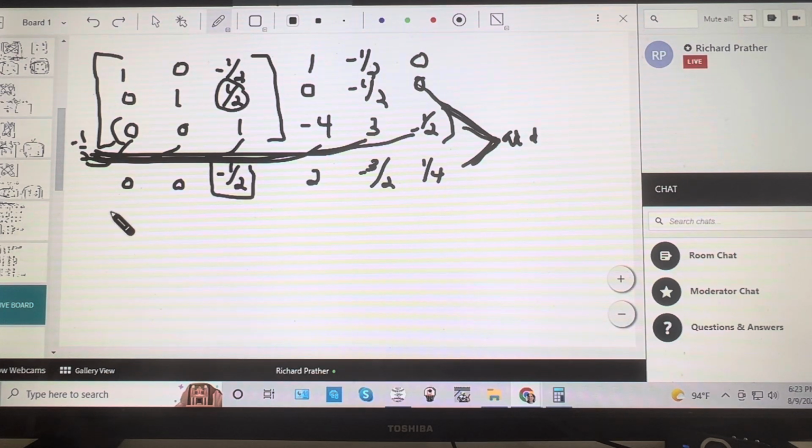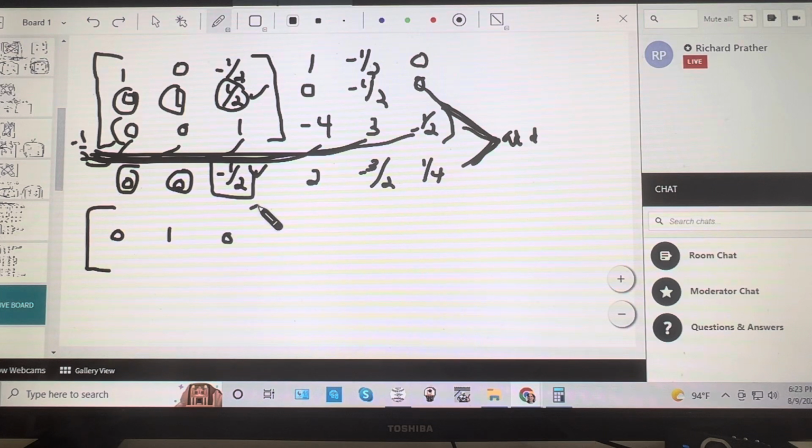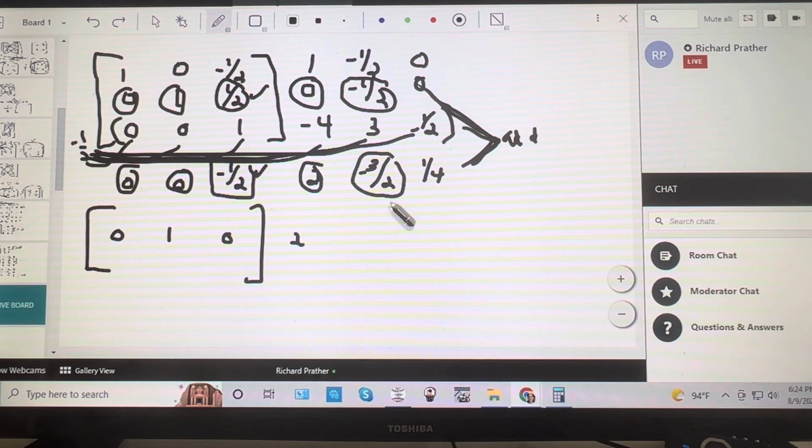So we're getting a new row 2 here. The new row 2 is going to be 0 plus 0. Notice it didn't change, 0. 1 plus 0 didn't change, it's still a 1. And then literally right here, that's where 0 happens. But I got to keep going. 0 plus 2 is 2. At least this will come out evenly. Negative 1/2 plus negative 3 halves is negative 4 halves, which is negative 2. And 0 plus anything is the anything, so 1/4. Only row 2 changed, so the other two rows don't change.